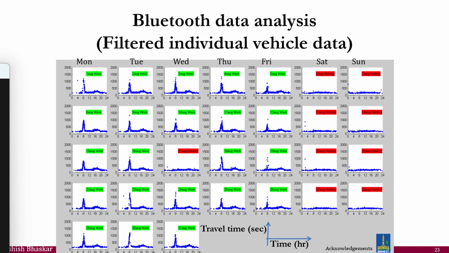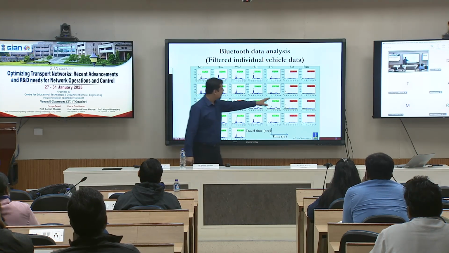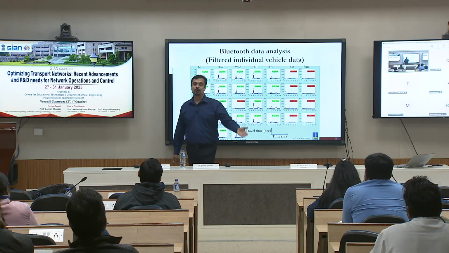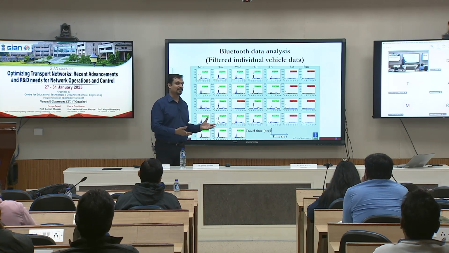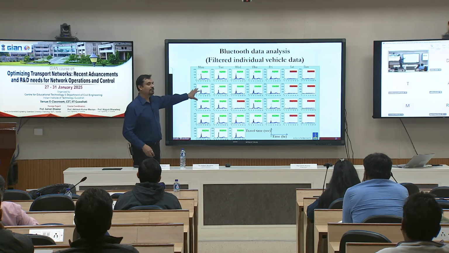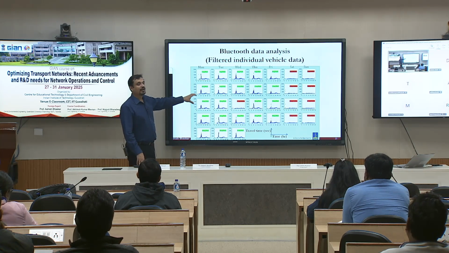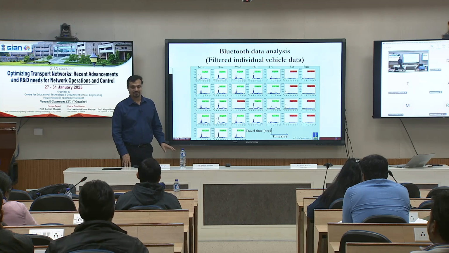If I had a link near a shopping center, on Thursdays the shopping center is open until 9 p.m. in Brisbane, so you will have an evening profile also happening. Even Saturday will have congestion, because on Saturdays people go shopping more than on Sundays. So you will have a different pattern in your data set. If you look at the whole snapshot and link the time of the day, day of the week, and other features attached to it, you can easily identify those patterns in the system.